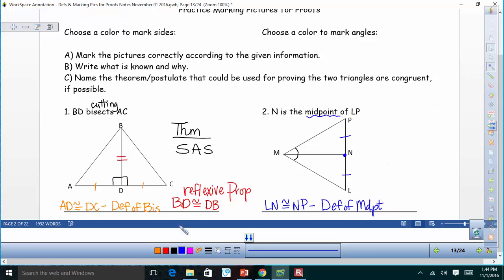Okay. Now, there is something implied by the picture that is not labeled. What do you think? Yes, those are congruent, but that's labeled, so we don't actually have to write that down because it's given to us. So we're looking at something that's not labeled. What do you think? Very good. So this side is shared in both triangles, which means it's reflexive. So I know that MN is congruent to NM by the reflexive property.